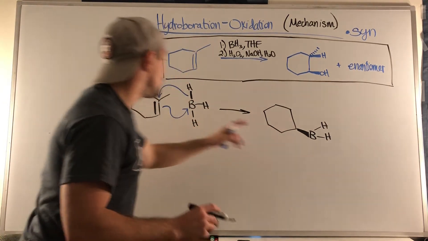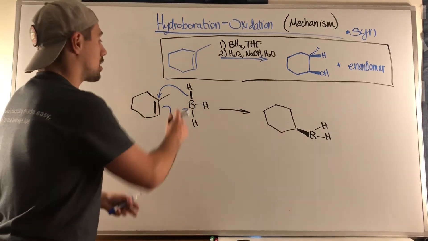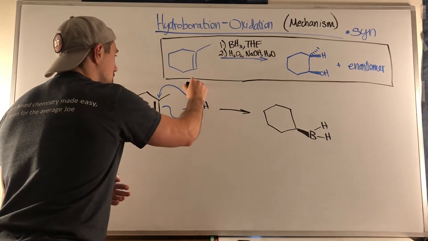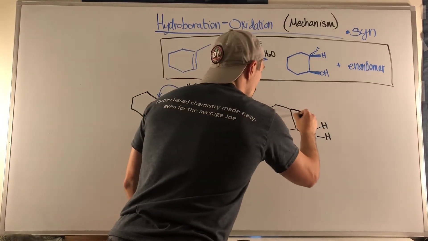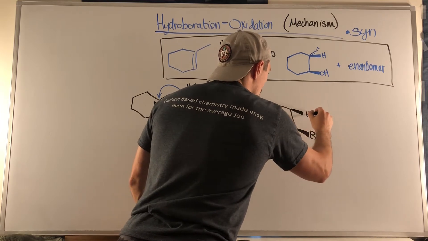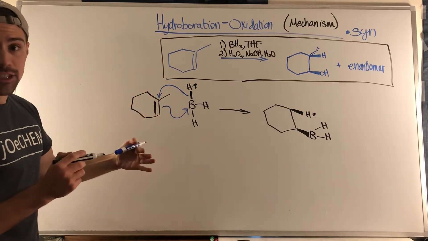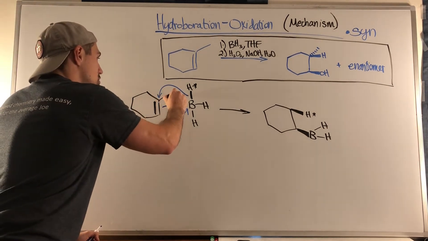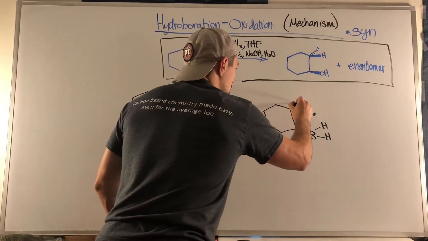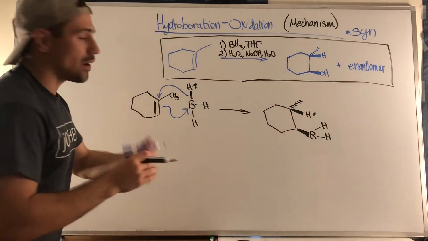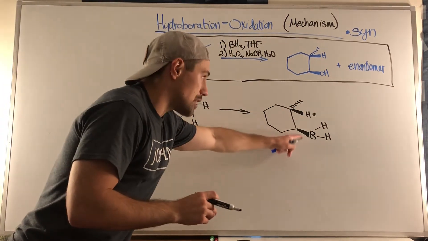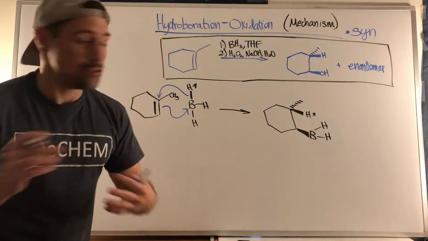So I'm going to use wedges, but we absolutely could use dashes. We're going to have a wedged B, wedge boron with two hydrogens, as well as this hydride now attached here. So if I'm drawing this as a wedge, I'm going to draw this hydride, the H attaching, I'll asterisk it right here, as a wedge. So this hydrogen that I'm drawing is a wedge. And that means that this once planar CH3, it was planar in this position, it's going to be a dash. And again, if I was drawing the inverse, if I was drawing the opposite, this would be a dash, this would be a dash, that would be a wedge.